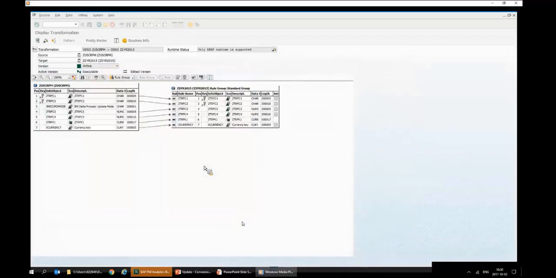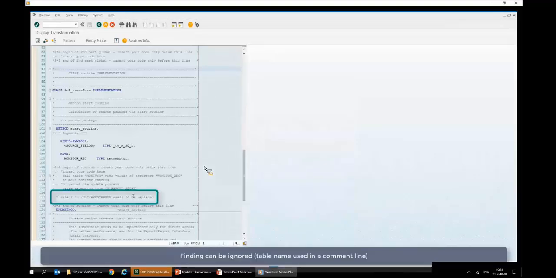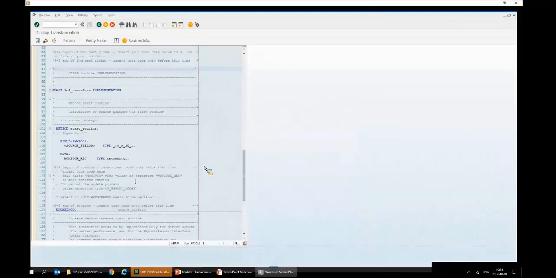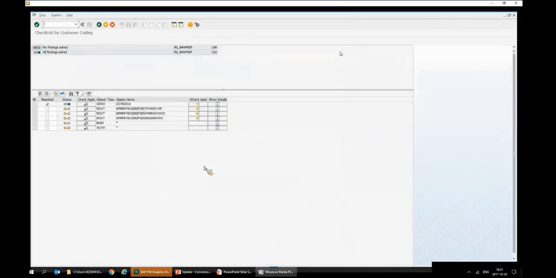So we have one example for a start routine. It's already commented out, but of course you have to remember to make these adjustments and replace this after the conversion with the right table name, the advanced data store object. So you have to go through the complete list.